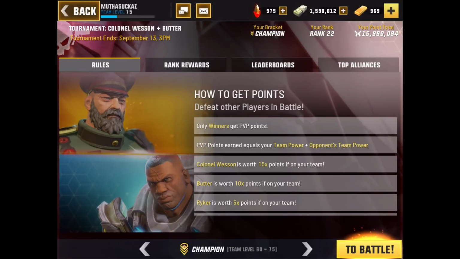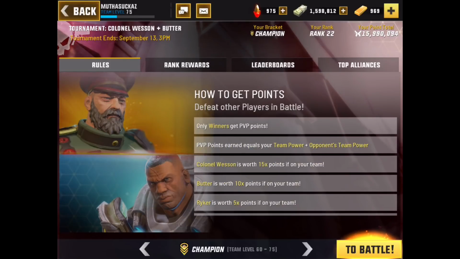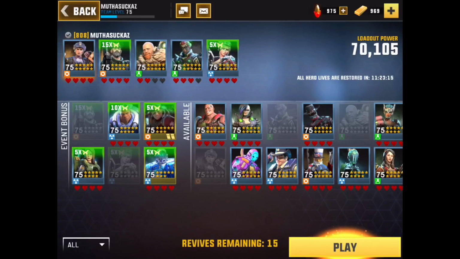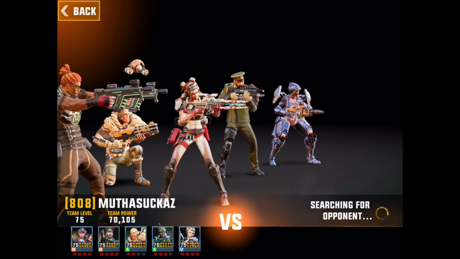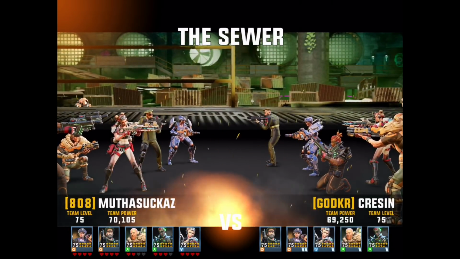I tried a few different teams over the course of a day or so. But that Butter team didn't really do so well for me after that. I lost a lot of lives. Later in the tournament, I actually found a way to make that team work a little bit better. But this was the team that really got me the most points, with Panzer, Wesson, Drake, Nightingale, and Ifrit.